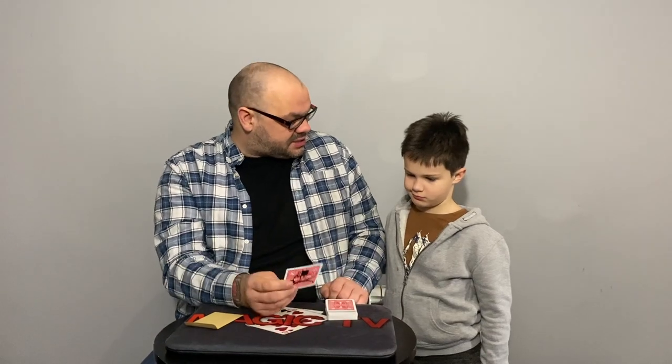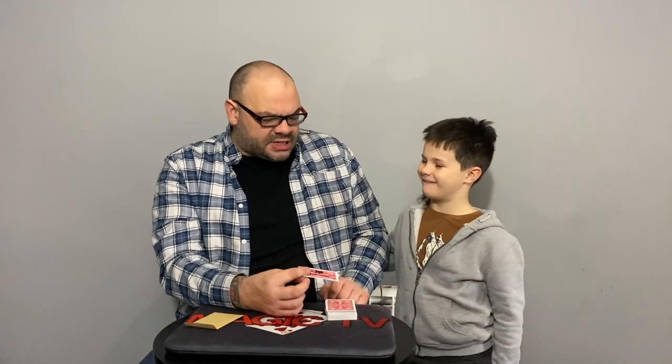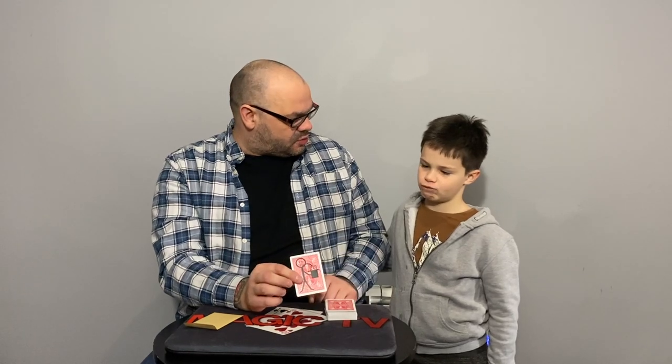Have you got anything to add about this? You got anything to add? No. Yeah, have you ever seen a routine like this where something animates with ink, or is that something new for you?